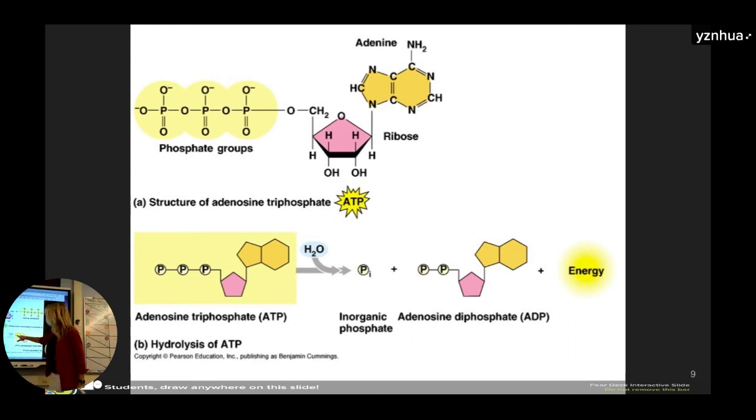Okay, so when we look right here, this is our before, right? And we're snapping off one of those phosphates. What's this water right here for? Hydrolysis. So we're breaking off that phosphate. And when we do, some energy escapes, because that was a shared pair of electrons right there, and we release that energy. So we get energy. Then we have the leftover ADP and the leftover phosphate that we just broke off. Now, if it releases energy to go in this direction, we must have to put energy in to go back and reform the ATP. Yes?